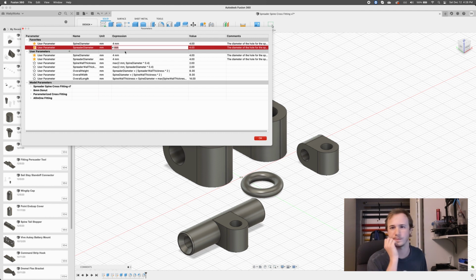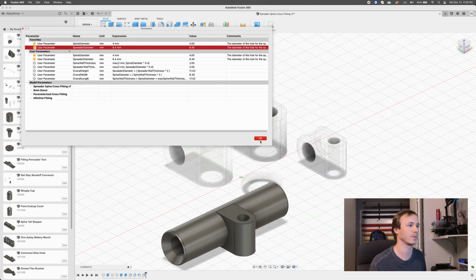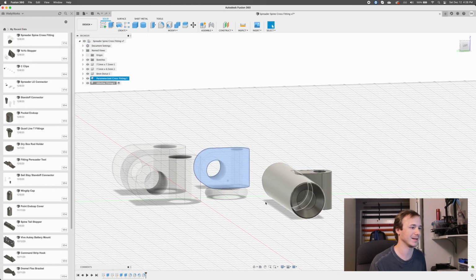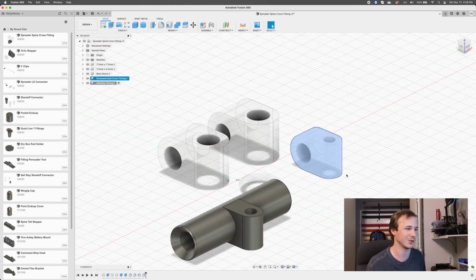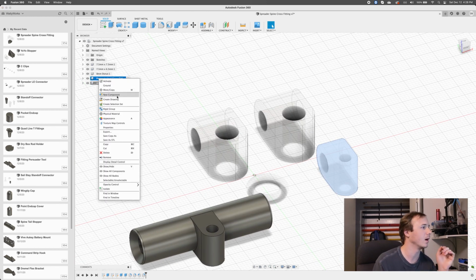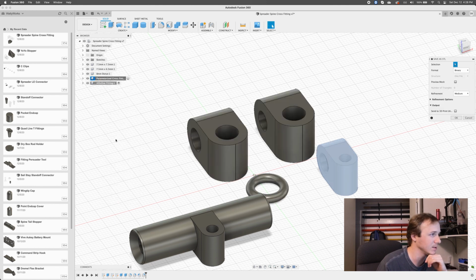I want it to be tight. I want the aluminum to just be stuck there. So I'm going to call it 6.4. I want it to be a little tight. Cool. And we can see that our other one changed too, because we're using the same variables, so that's kind of cool. But anyway, let's save this guy as an STL as well.